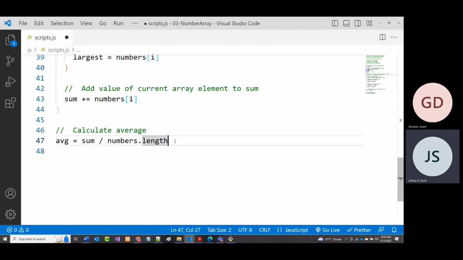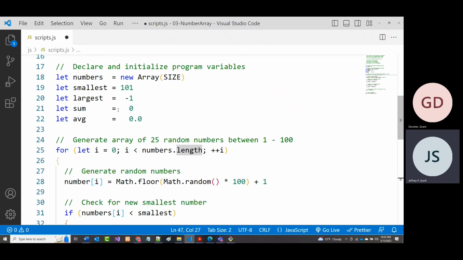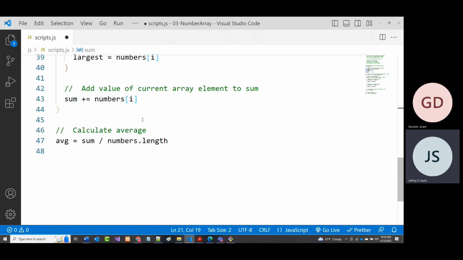So there's different ways around this. I could make this equal to 0.0. I could come in and divide this by 1.0, or I could do what's called a cast. I could say, you know what? For now, since you're on the right-hand side of an equal sign, pretend that this is a float.